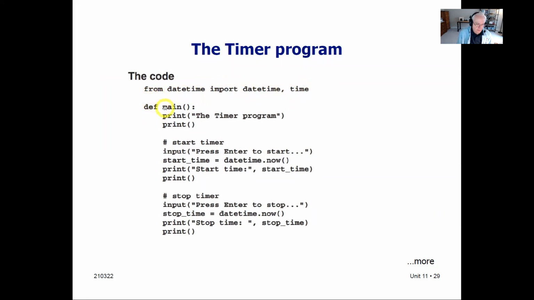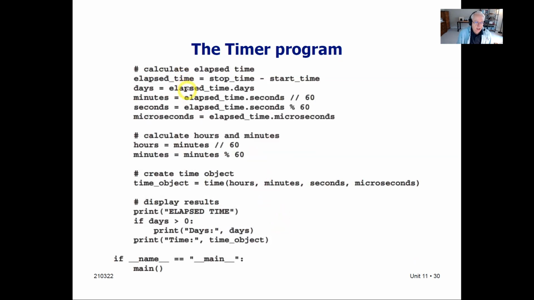So first, we'll look at our main function. There's the name of our program. I changed timer to stopwatch. I think it's cooler. But anyway, start the timer. Here's our input function, and all we want to do is press the enter key, and that will create a datetime.now object from the datetime class. Now is the method, and that will create start time. Print the start time and a blank line, and then do the same thing for the stop time. So simple. Same thing again, just different names.